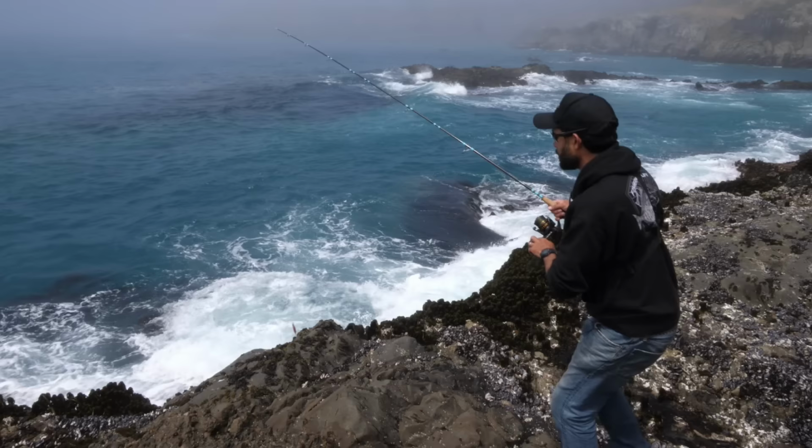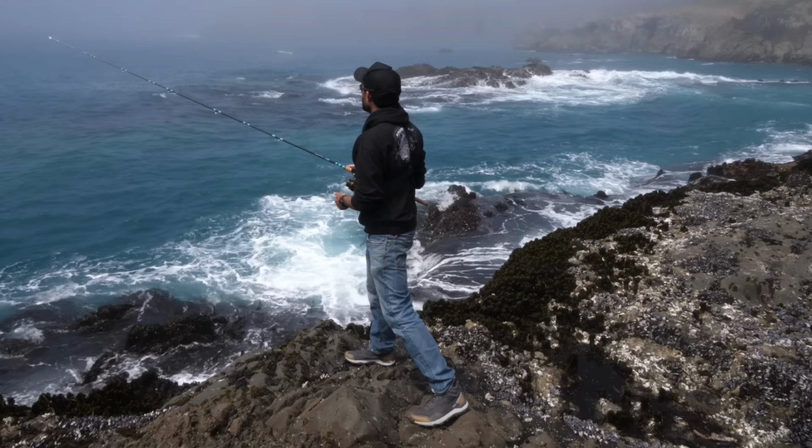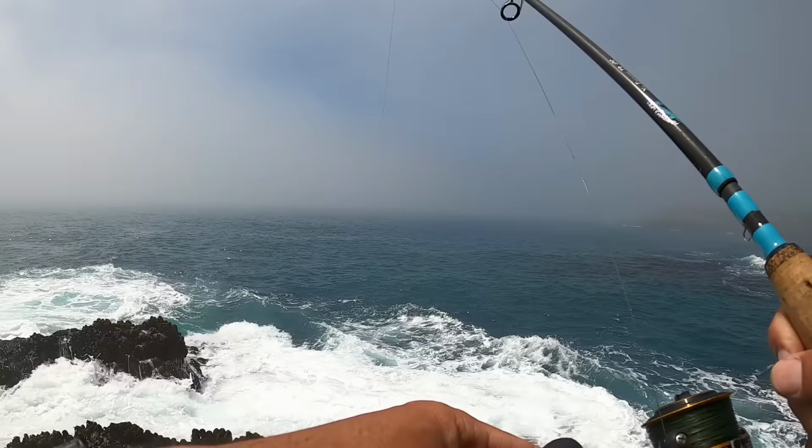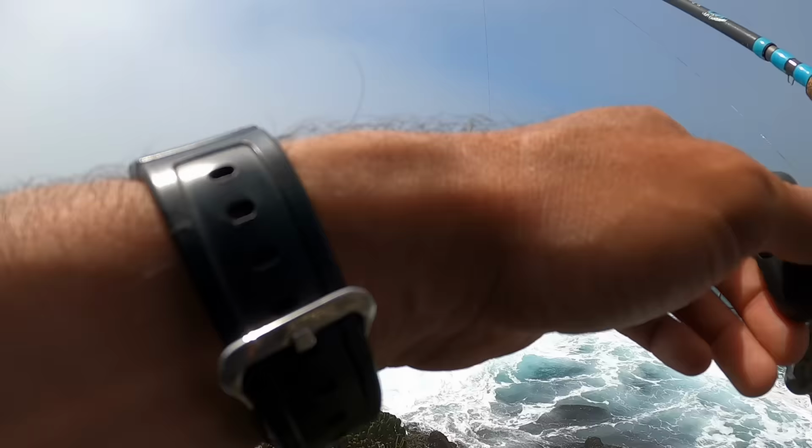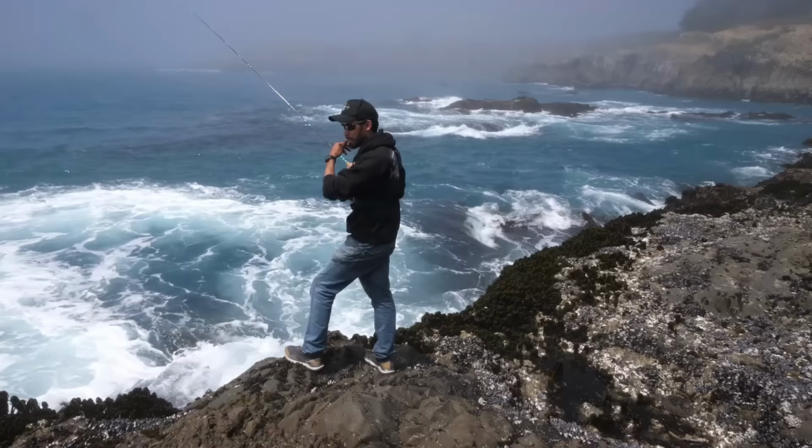A bit more calm over here, but still a little treacherous. Oh man, I can cast this thing far. It makes you feel so small. When you see the swell rising 8 feet, that's exactly what's happening. It's just so intimidating. You could just be swept off this thing so easily.